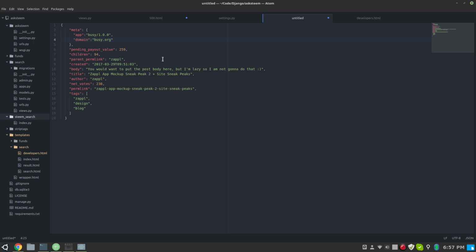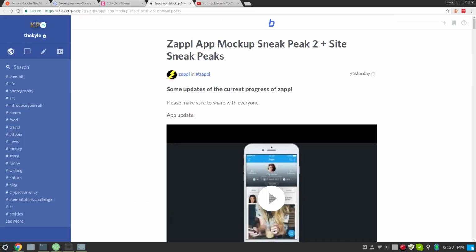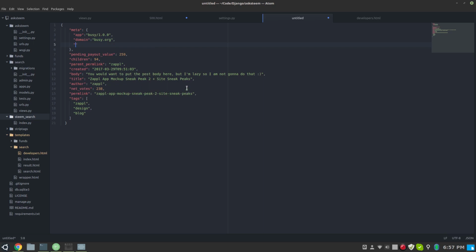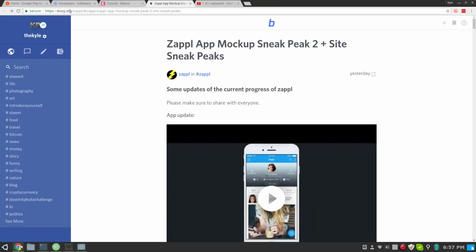However, if you do use a subdomain, you will need to include that. In the case of busy.org, it's just simply here. However, if they used www in front of their web address, you would need to include that here. In this case, we won't because they don't. We'll add another comma and continue adding metadata.